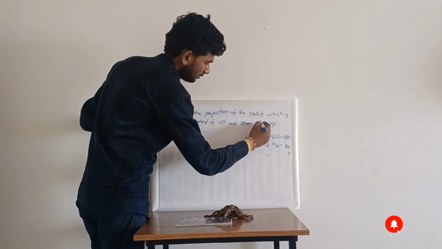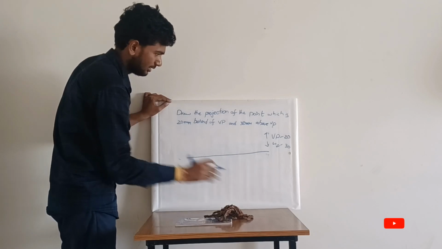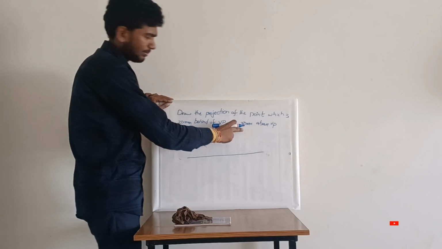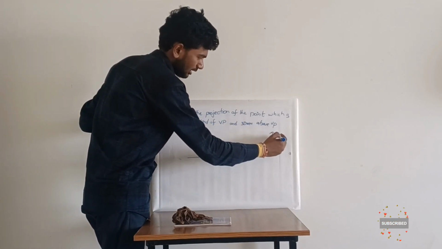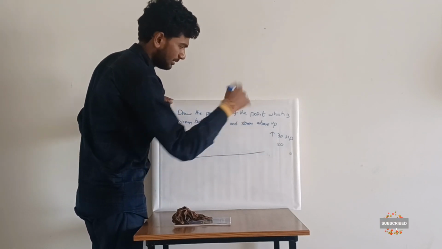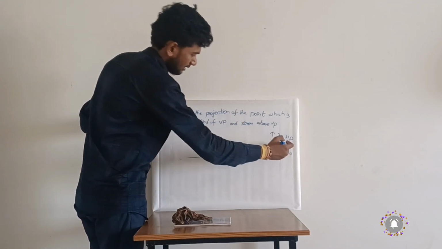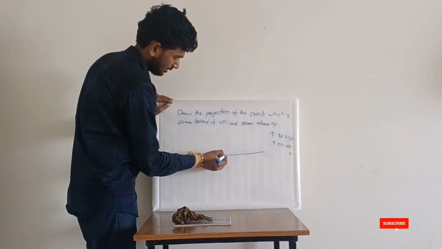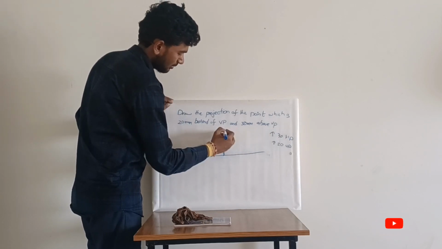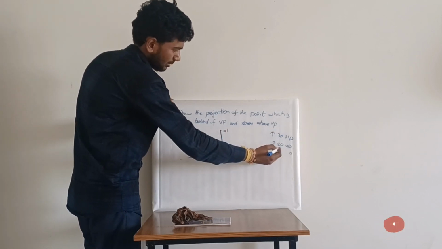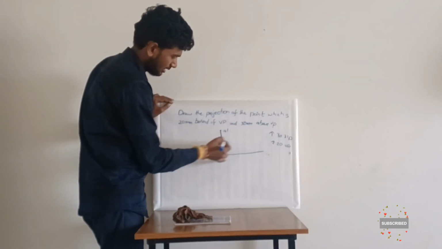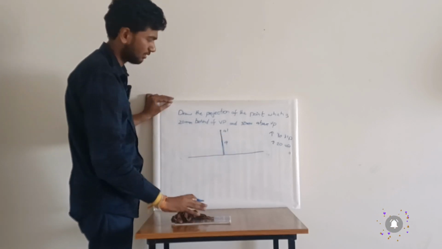Here I am clicking above. First, draw the xy plane. Now we will see 30 mm above the xy plane. That means above, 30, HP. Next, 20 mm behind means towards top. Next, VP. First, above, draw the 30 mm line. This is the 30 mm. It is in the horizontal plane. And next, 20 mm in the vertical plane. That means behind the vertical plane. This is the 20 mm, and we have to denote it with A. This is one of the simple problems.